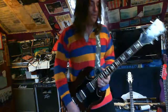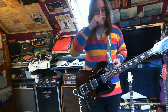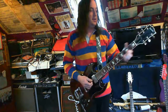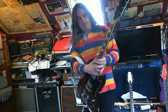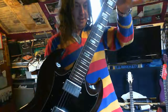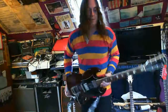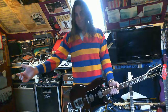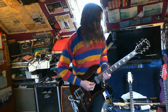So my advice would be, if you want to look at one of your Relic '59 Gibson Custom Shop guitars, which you wouldn't be able to gig because it'd be too expensive in case you damaged or scratched it, you buy one of these, and you can play it. It's lovely. But if you actually want a real guitar, you buy a Gibson SG for, I don't know, 600-700 quid. Buy this for less than that, and then you've got one that looks like your £5,000 one, and one that sounds like it. What a deal.